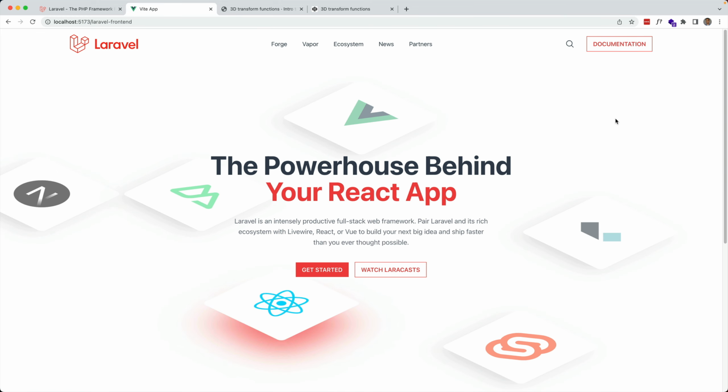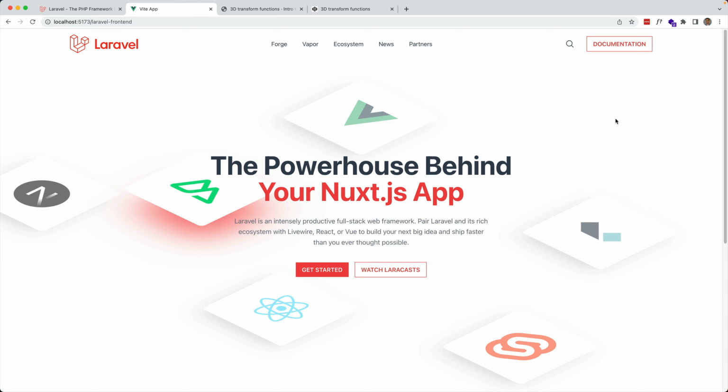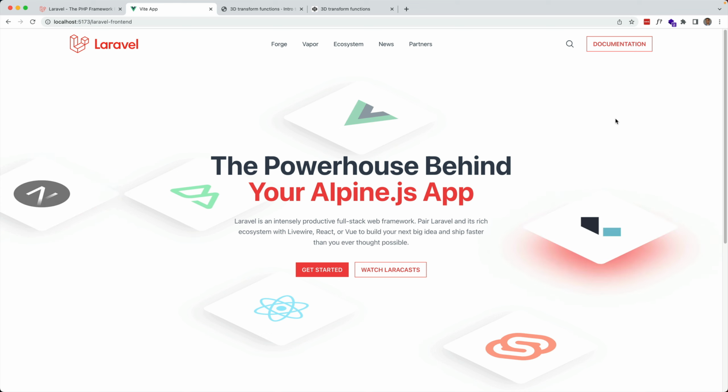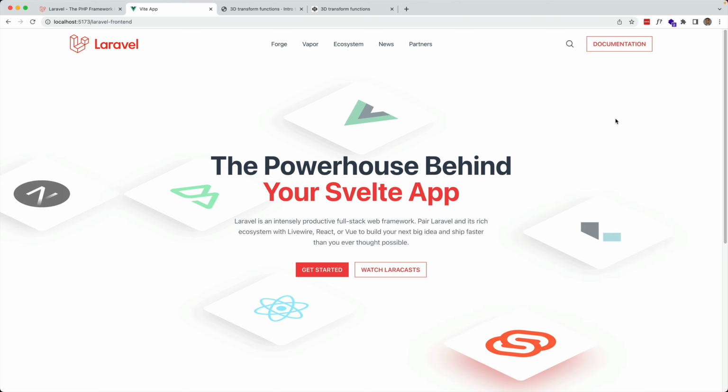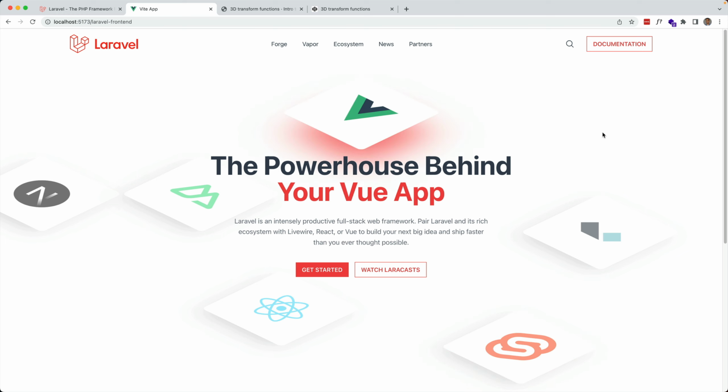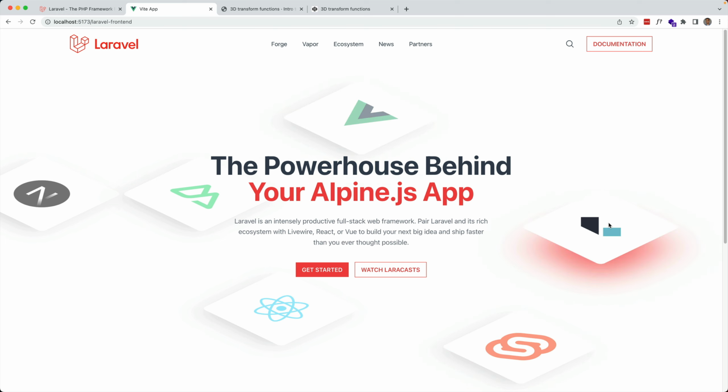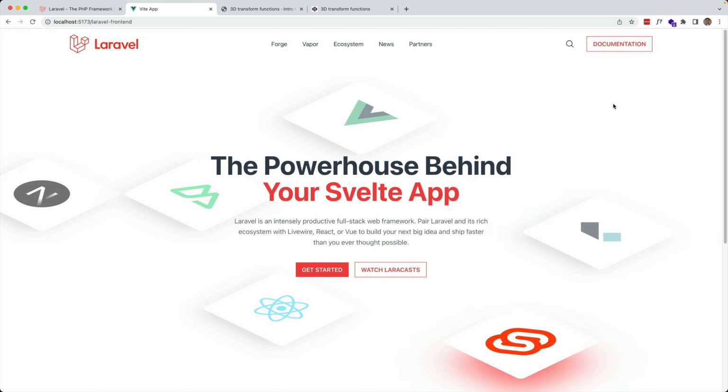It does cycle if I'm not hovered over anything. Let's double check to make sure it goes through every logo: Alpine, Svelte, and it should go back to 0 here, so Vue should be 0. Okay. Let's make sure hover works. It does. It should not cycle when I'm hovered over any of the cards, and it doesn't. But if I hover off of it, it should resume, and it does. So everything is working here. Awesome.